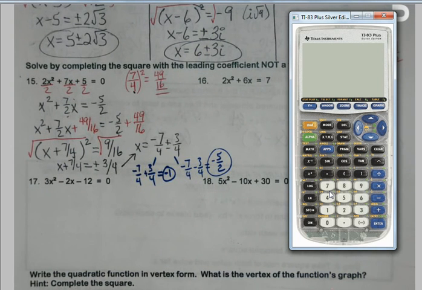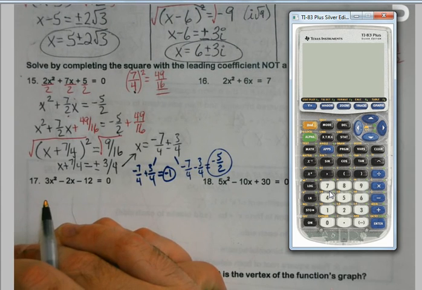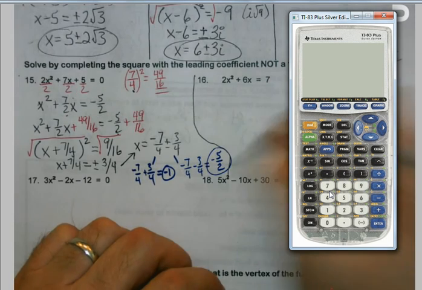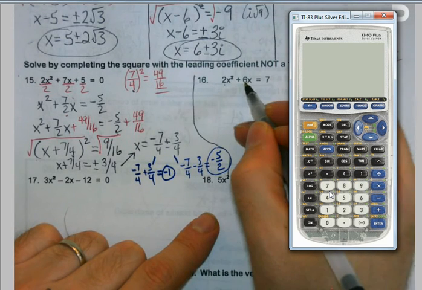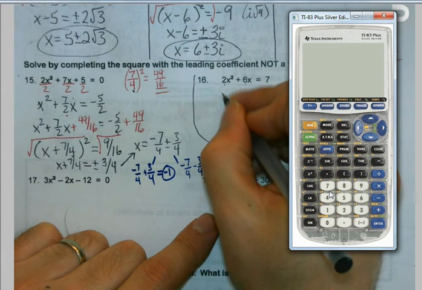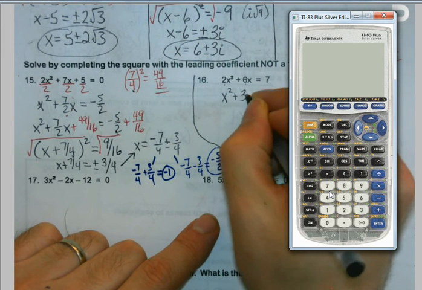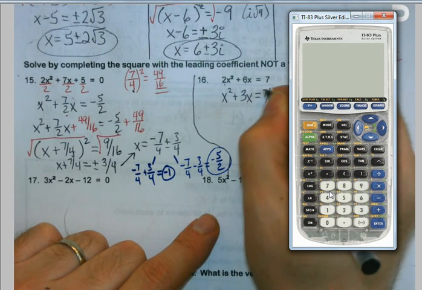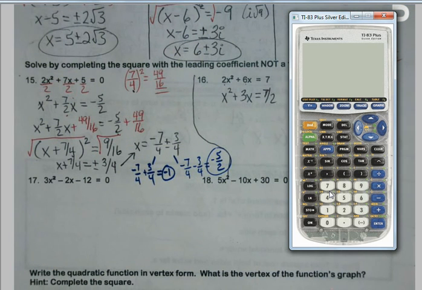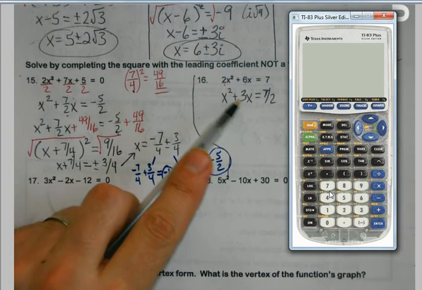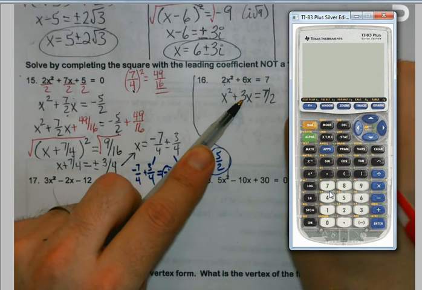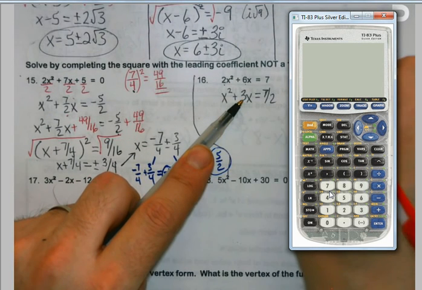So again, keep life simple on this. Don't drive yourself crazy trying to go into decimal mode, because all it's going to do is drive you crazy. Now, are they all quite that bad? No. That's probably one of the worst ones there is. But again, anytime you see that number in front of x squared, we're going to divide everything by that number, even when it creates a fraction. Then again, whatever that b value is, divide it by 2. Oops, doesn't go in nice. That's okay. I'll just square each one, and that's what I'm going to add to each side.